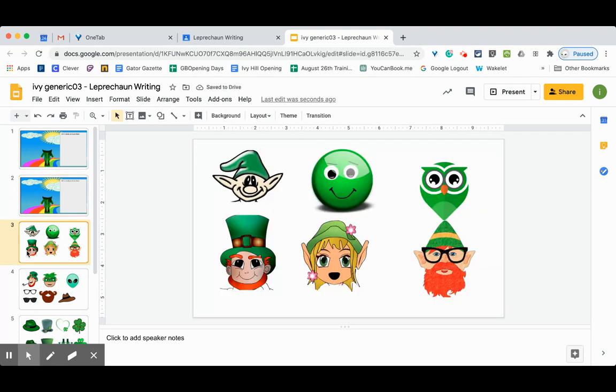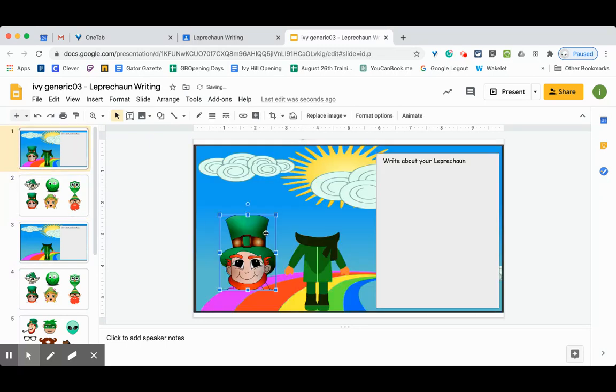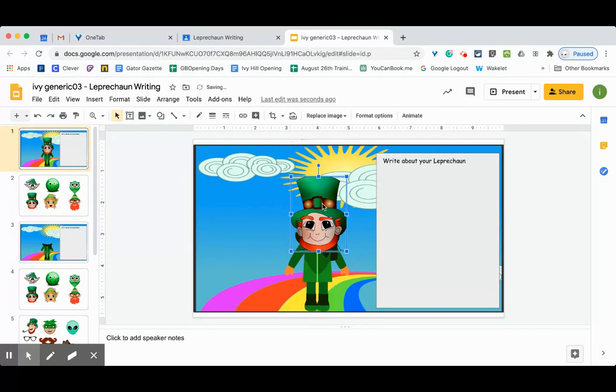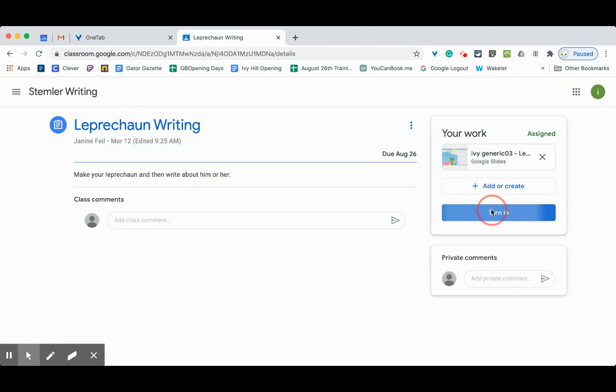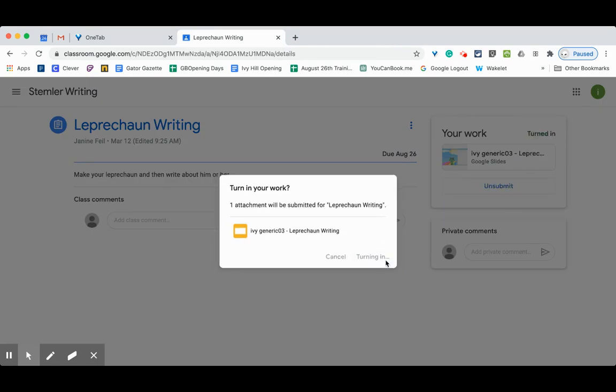Oops. There we go. Okay. And when I'm done with that, I can just close that and turn it in. And that will go to my teacher.